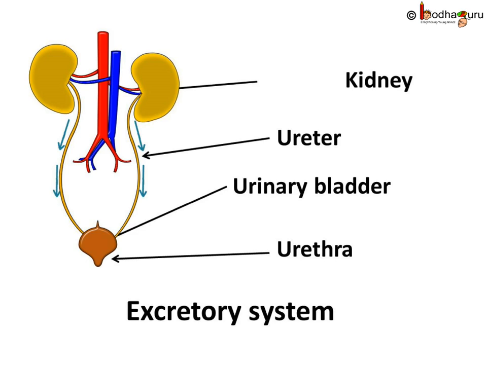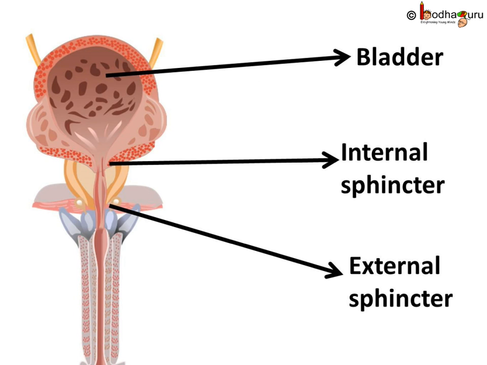The urine is stored in the urinary bladder until the pressure of urine leads to the urge to urinate. Now when do we need to go to the washroom? There are two sets of sphincter muscles which stop urine from flowing out through the urethra. When the bladder is filling up, both muscles are constricted, so the exit is closed. The bladder stretches because of urine and after a certain amount accumulates, the upper sphincter automatically opens up. But the lower sphincter is in our control. Generally when the bladder is filled with 300–400 ml of urine, the nerves on the bladder wall send a signal to the brain which creates an urge for urination or micturition. Micturition is the ejection of urine from the urinary bladder through the urethra to the outside of the body.